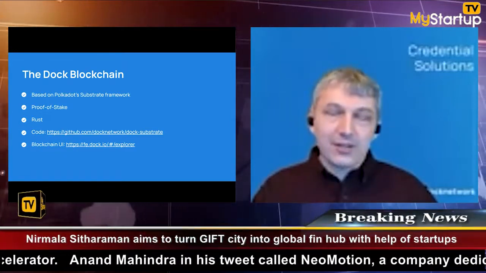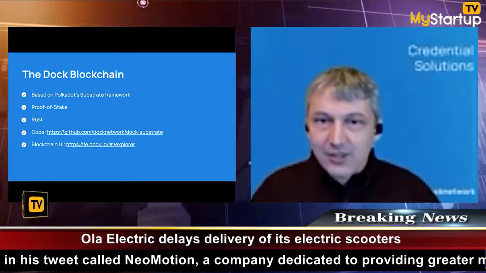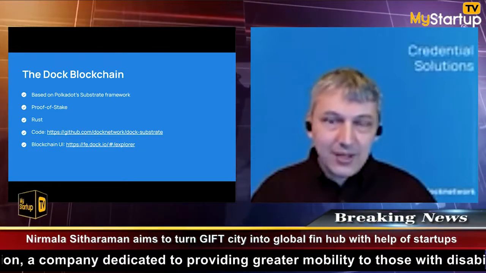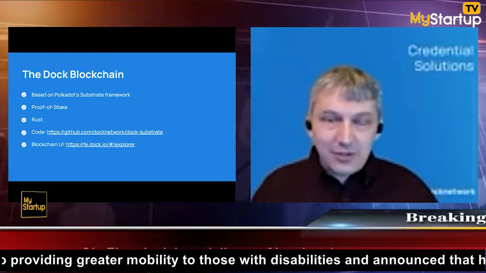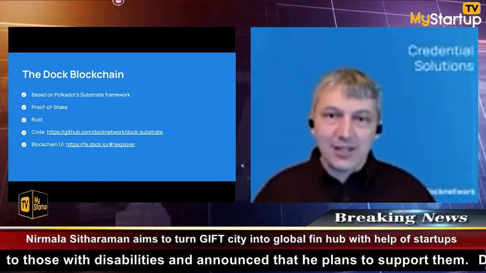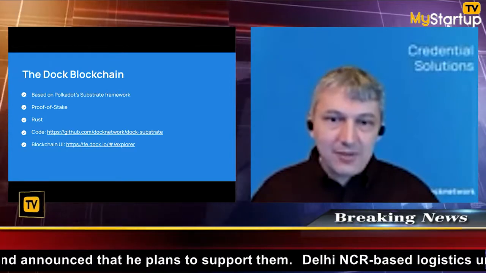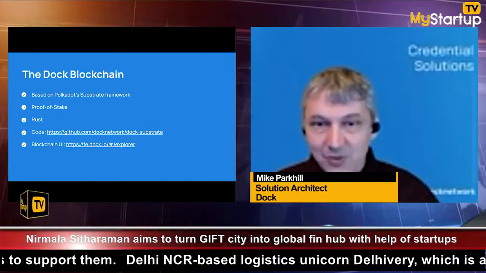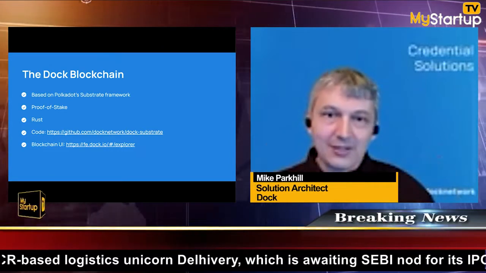You can go read about it. It's all about the people running the nodes. They have to put up a certain amount of money in the form of Doc tokens, which is our blockchain token, in order to run it. And then people have to nominate them or stake to them, as it's called. If you don't get enough money nominated to your particular node, it won't be part of the transaction, so you won't earn any more money from it. So it's an investment thing. As you stake, as you perform transactions, you earn money back for supporting the system, keeping the system going. And we currently have 50 nodes running as part of the system, with usually between 10 and 20 other nodes kind of waiting in the wings, trying to find enough stakes in order to get promoted up into the running.